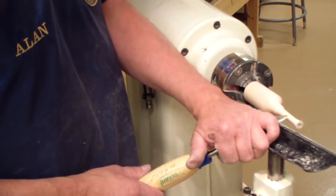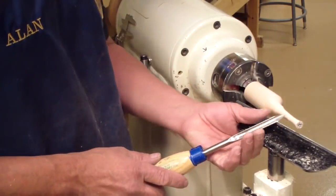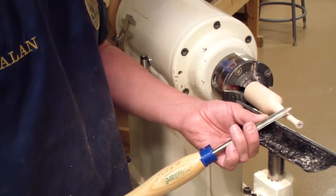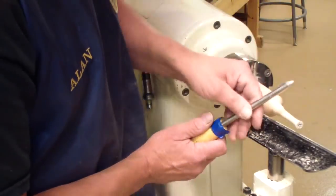He said the minute I put my left hand on there, I'm putting pressure on the bevel. That's normally what would happen, but the way I have my fingers on here, the only pressure I have is down onto the tool rest. It's not in. We're still slicing. We're doing the same moves. He's got a convex bevel.